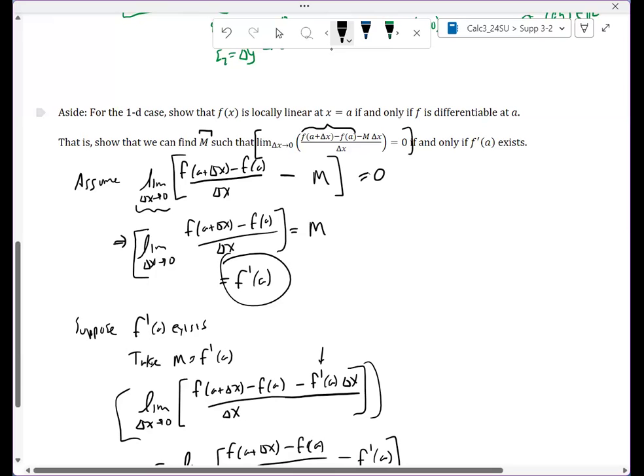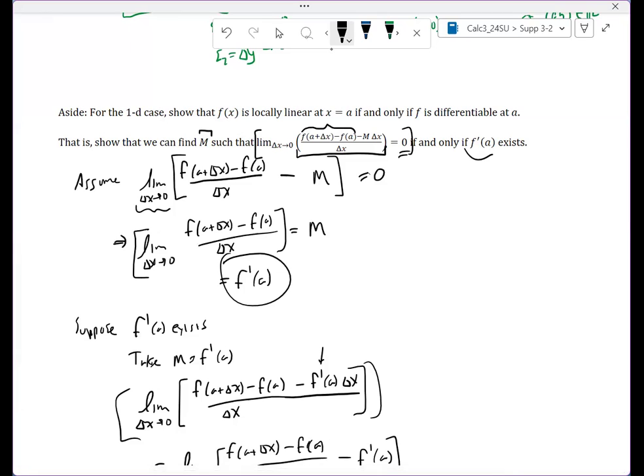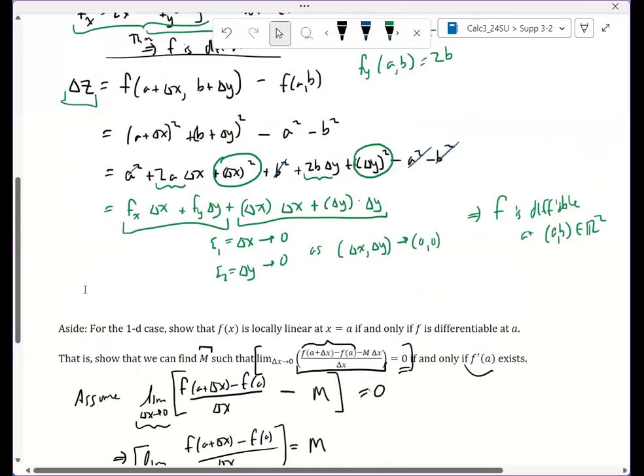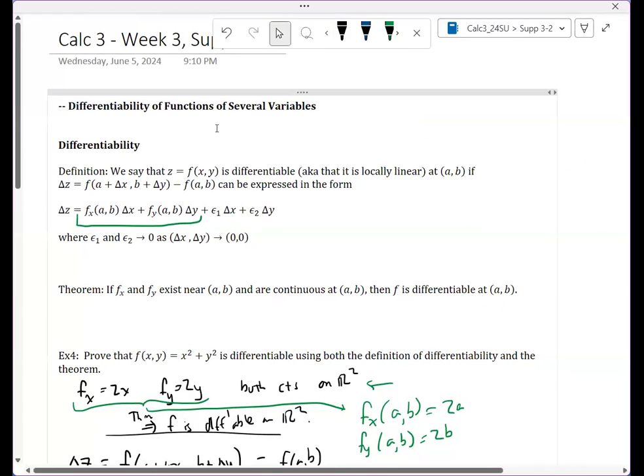So we've shown that this original limit equals 0 if and only if f prime of a exists, if and only if f is differentiable at a. So the ideas of locally linear and differentiability are essentially equivalent, at least in the cases that we're discussing. Okay, so that's actually all for the supplement. So again, not a big supplement today, just a little technical detail here. That wraps up the material for 14.1 through 14.4 for this week. And next week we'll start on 14.5 and move on from there.